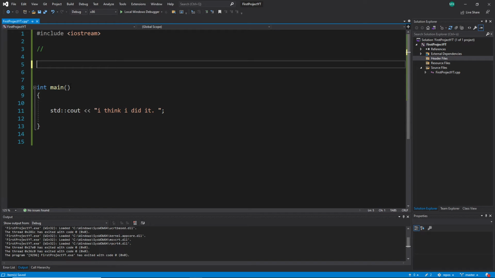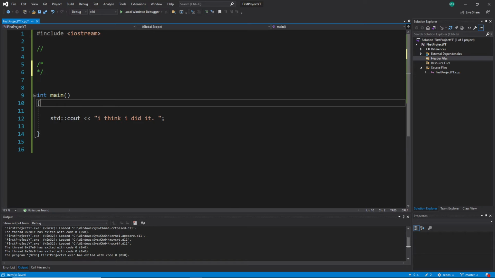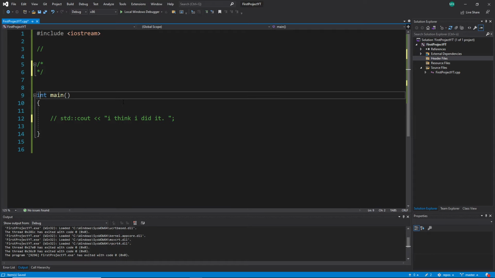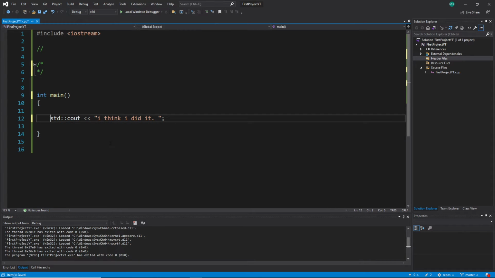And how we are going to deactivate and activate code was very easy. We just go in front of, for example, a code line and make a double //, and then we see with the green color it is commented out. Perfect. And you can even deactivate this one, but then we already get errors, so it makes no sense. So this is the way we can deactivate and activate one line.